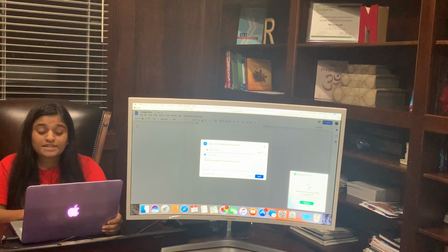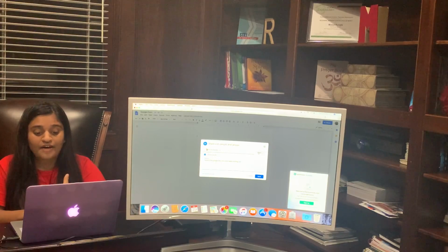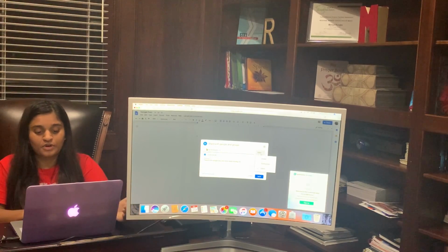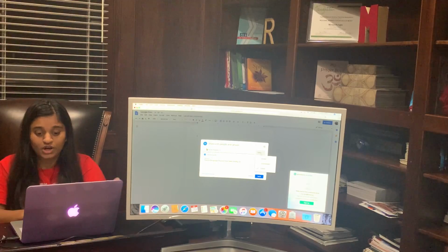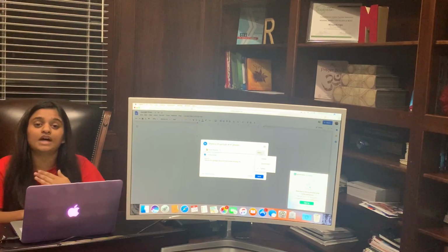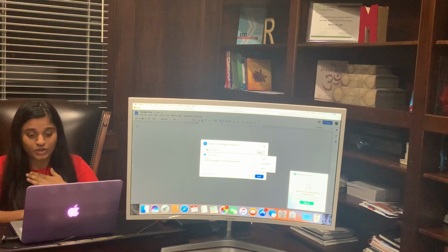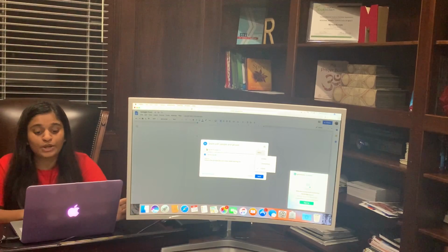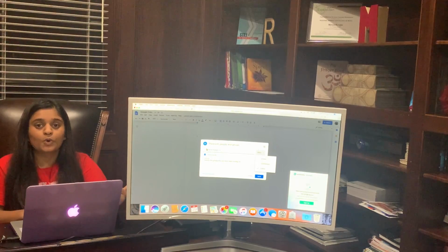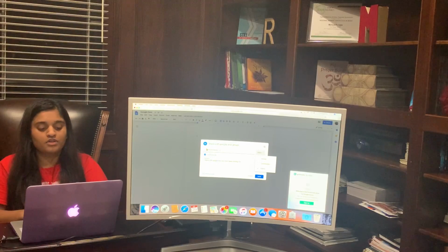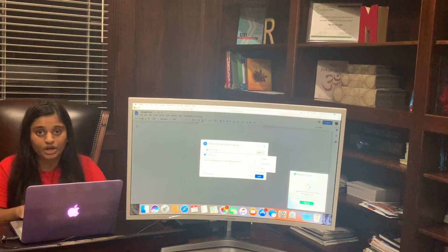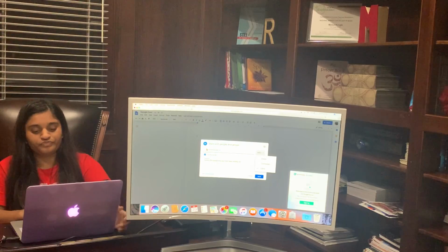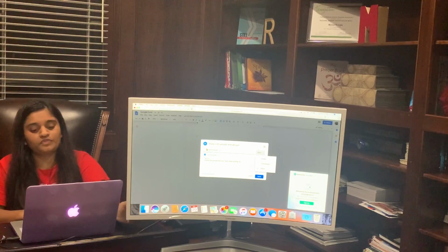Though, before I send the document, I have the option of letting this person be a viewer, a commenter, or an editor. Since I'm the owner of this document, I can choose one of these three options. Now I'm going to explain what these three options are. So if you're choosing the option viewer, the person you're sharing this document with will only be able to view. They cannot add anything else onto this document. They can only view it. It will be like a PDF for them.